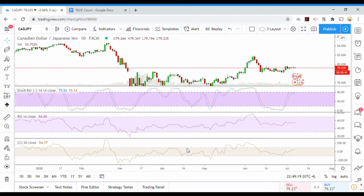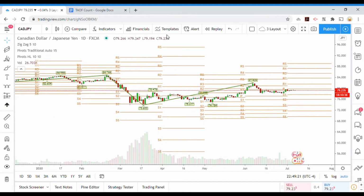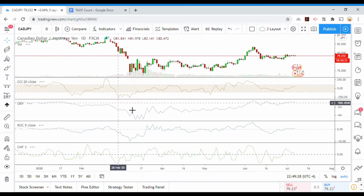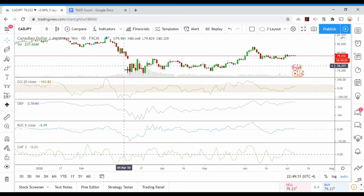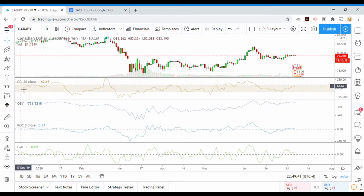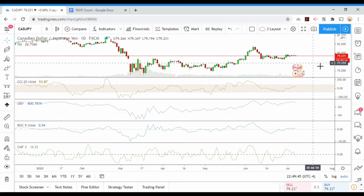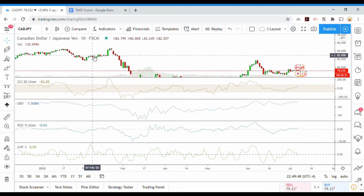And so these preset templates here, like I said, can be extremely useful if you did nothing else and learned nothing else about indicators and just got on here and pulled up a preset template and found the common denominator in the signal that all these indicators are providing at one time, and you will find that they give some really decent signals.